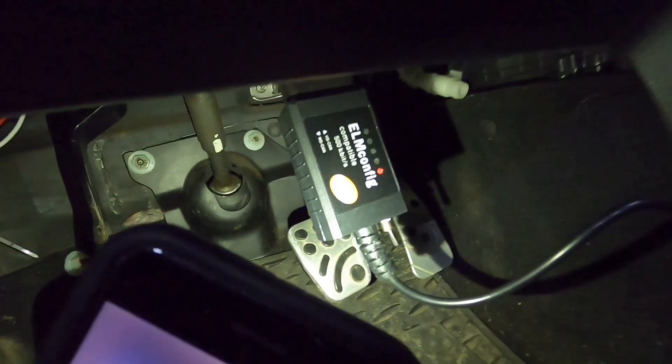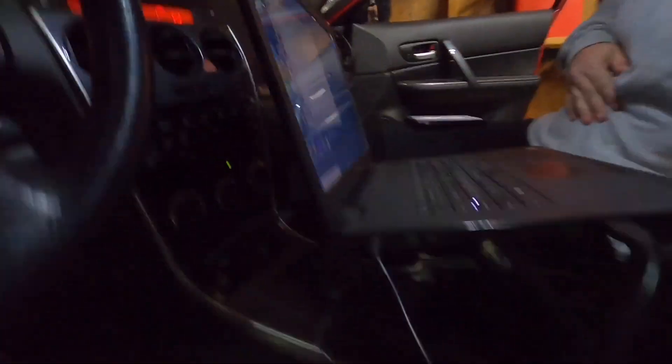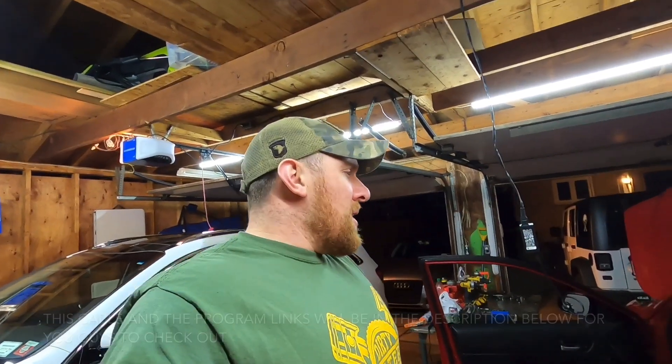I've got my man Cory in the car. This is the module — it's a USB device that hooks into the OBD2 port and it's got a little switch on it. Pretty cool, about 30 bucks on Amazon. It just plugs into the computer and then we're running a program called ForeScan. It communicates with the vehicle and you can literally see everything the car does to communicate with itself. You can actually change options in the car and data log what it's doing.